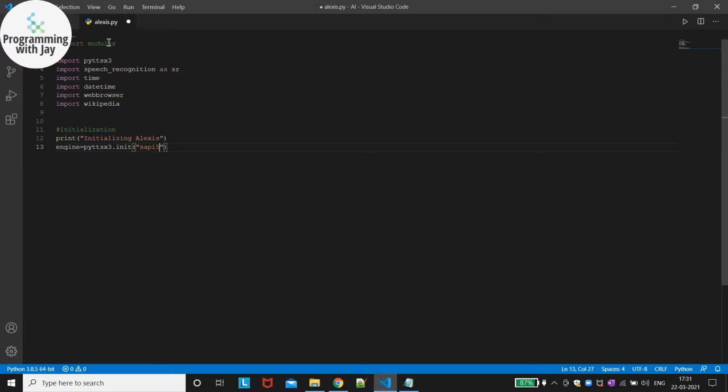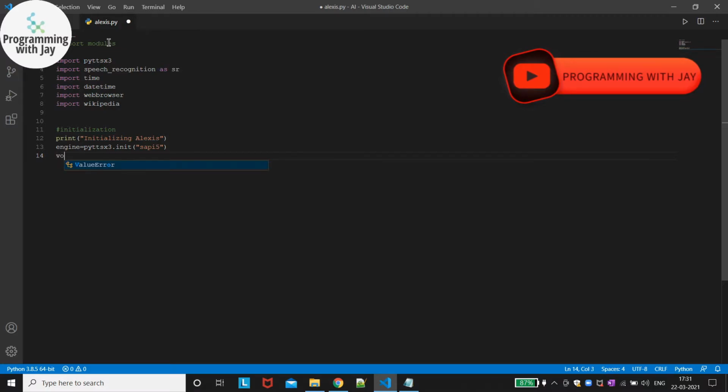If you open a PDF using Microsoft Edge, there is an option like read aloud. When you click on that, it speaks all the words written over there. So we're going to use the same thing over here. And if you want to know more about SAPI5, you can Google it.